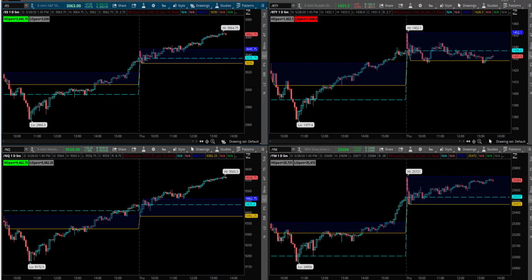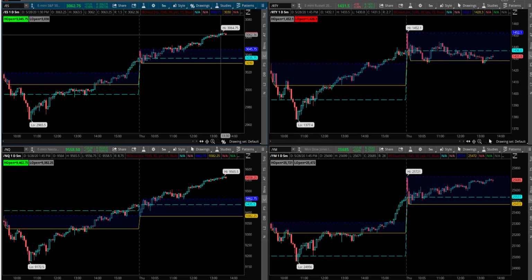Looking at the ES chart here in the top left, you can see it gapped up, tested down just into the prior day's range, filling that gap, and then turned and kind of grinded higher all afternoon. We're currently holding up near the highs of the session. So I just want to test this price action, where we've gapped up above the prior day high, filled the gap, and are trading near the highs going into the close, and see what that has looked like historically.